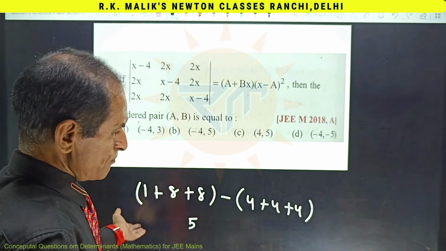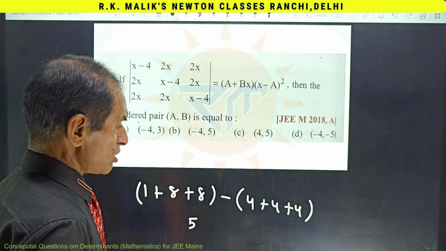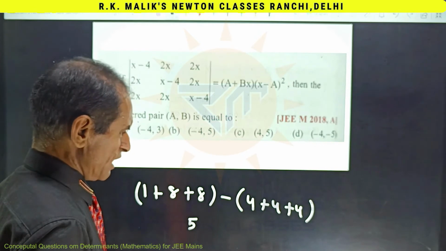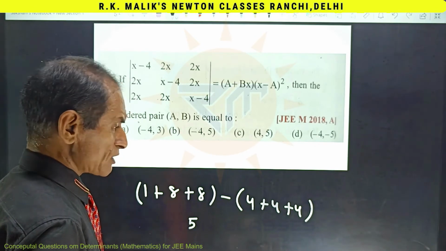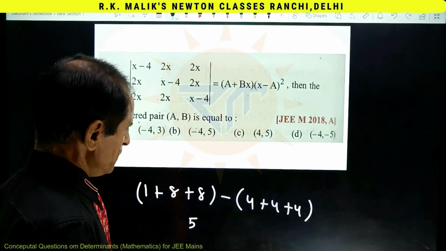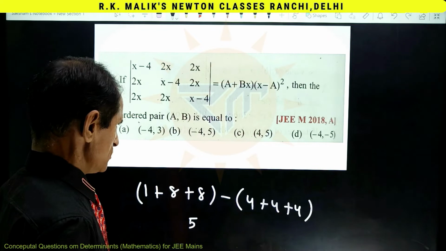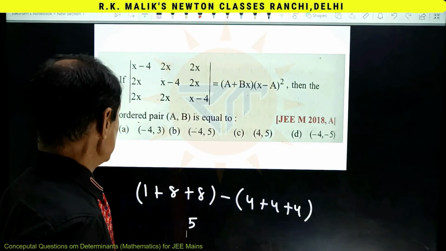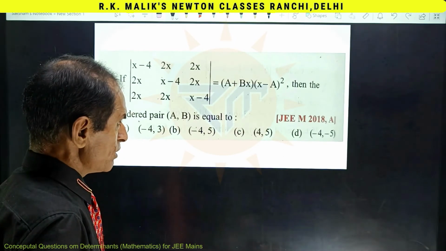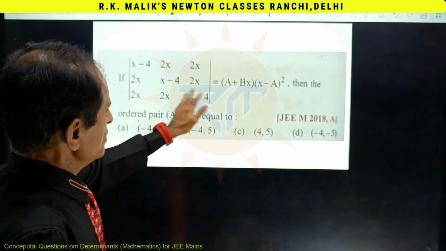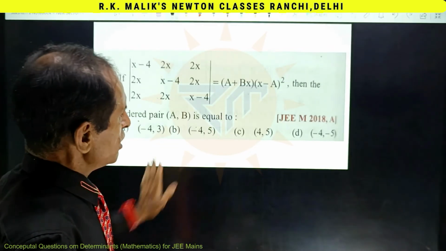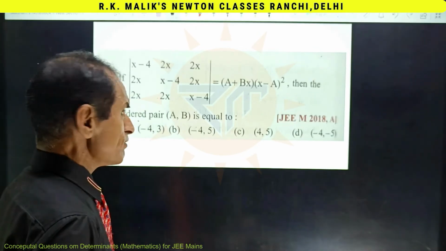How have I written this? This will be clear only if you are clear about the concept of the star method that I have already explained in my theory lecture of determinants. Hence I can say B is the correct choice. And now I will do the question by the fourth way. The fourth way of doing this question is to find the value of A, because it is clear that this is an expanded form of this determinant. That is, these two are surely equal for every value of x.